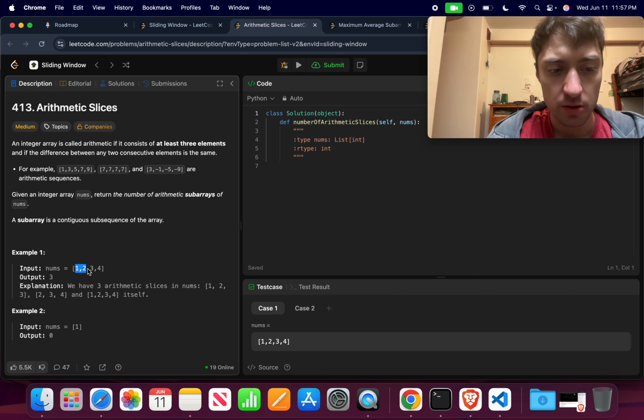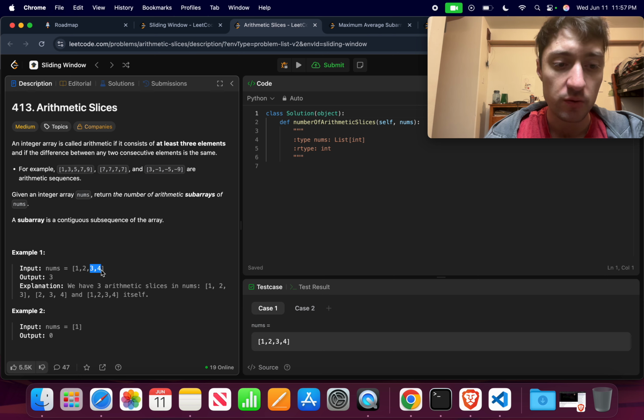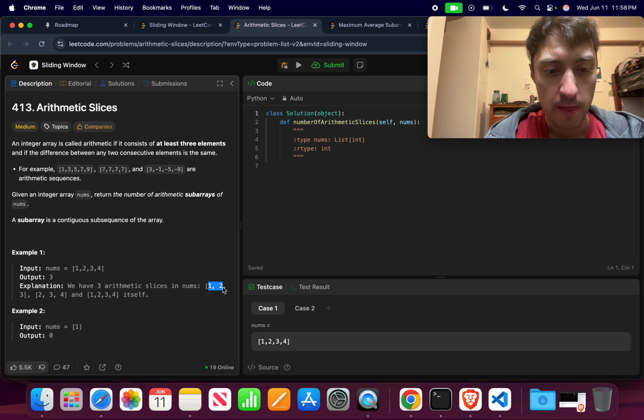1 minus 2, oh, I see what it means. 1 minus 2 is negative 1. 3 minus 4 is also negative 1.